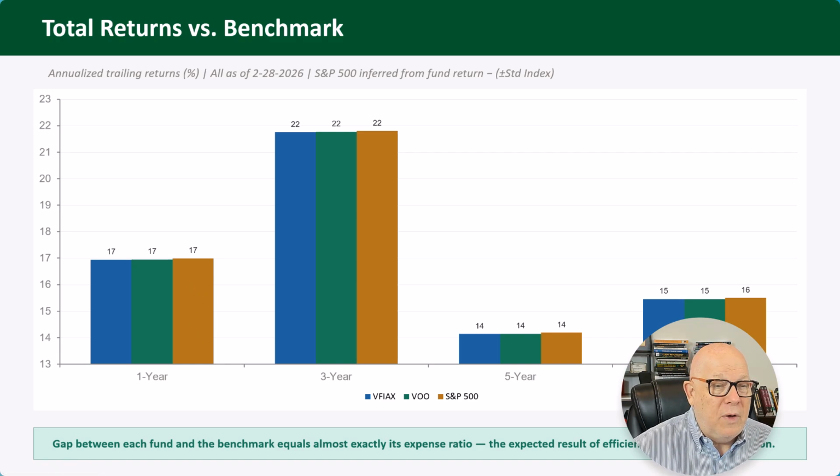So remember, mutual funds and ETFs are going to have expenses. So they're going to be slightly lower than the index return, but they should be pretty close if they have a low tracking error, okay? They're doing exactly what they're designed to do. In this case, you'll notice that the mutual fund has a very slightly lower return than the ETF. The ETF has a very slightly lower return than the index. They're doing what they're designed to do. The difference is in the expenses. The ETF is slightly less expensive than the mutual fund, very slightly.